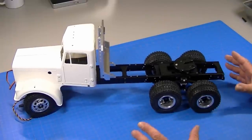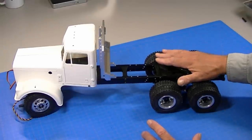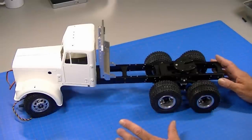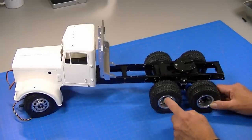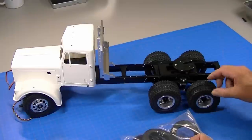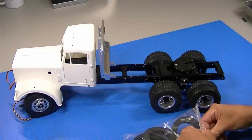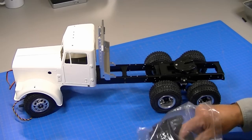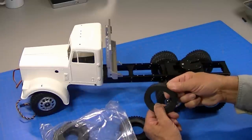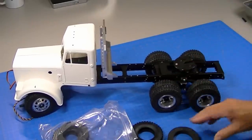This is my mocked-up King Hauler that I'm going to use for this heavy weight demonstration. I want to fix this truck up so I can put a very heavy trailer behind it. So far it's basically stock — the only change is I've got aluminum rims and these block tread tires, which are harder than the stock Tamiya tires. These block tread tires also have a hard foam insert, so the tires themselves will take a ton of weight because we're going to put a lot of weight on here.